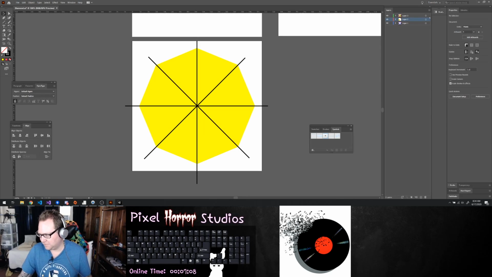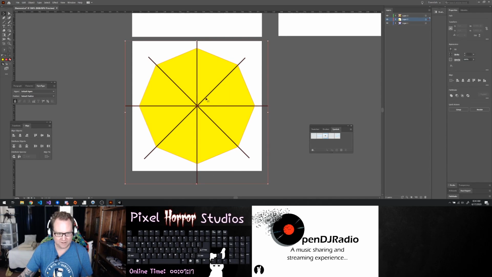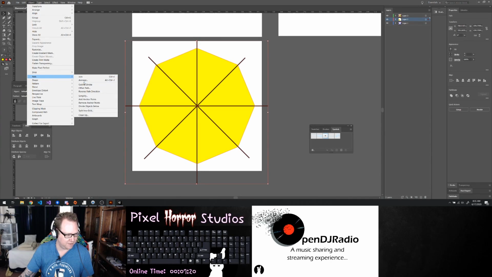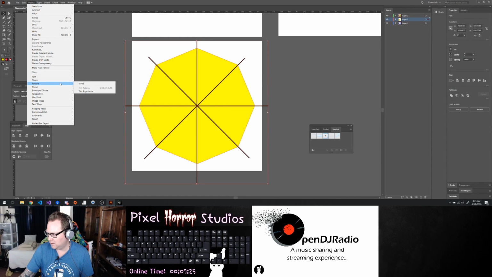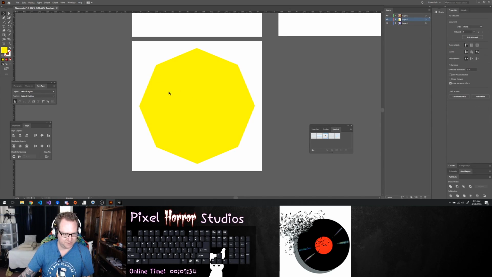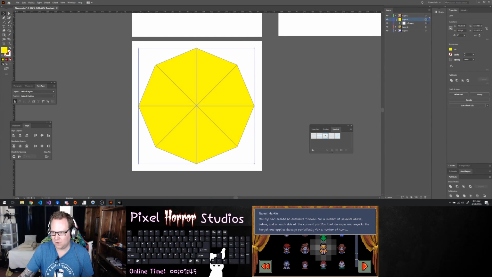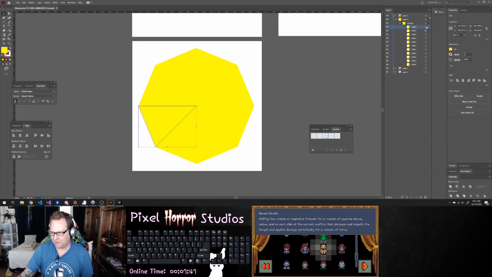Okay, now that we have that done, the next thing that we want to do is, I think we want to do a divide. So we'll select everything and go to my object path, object, where is divide? It's in Pathfinder down here. And we'll divide that into individual sections. Okay. Looks like I didn't make a new group for this object, so we'll bring this one in. Okay. And now here's the group of the individual paths.